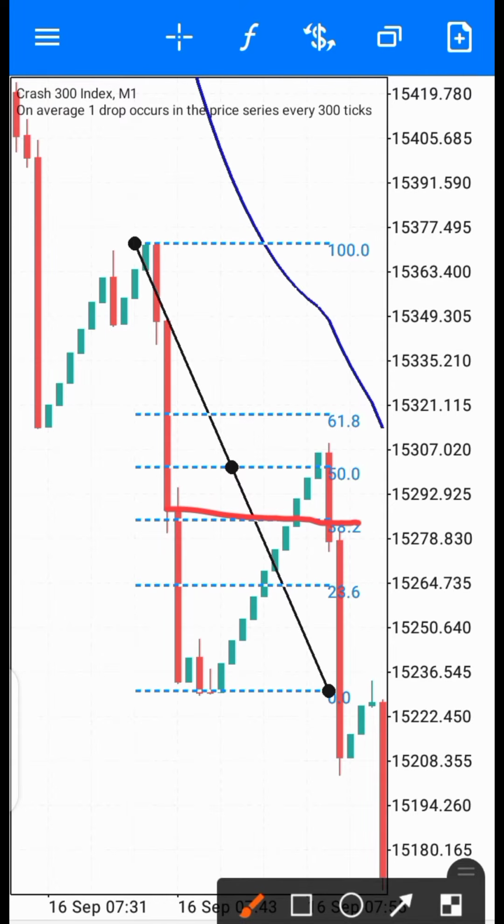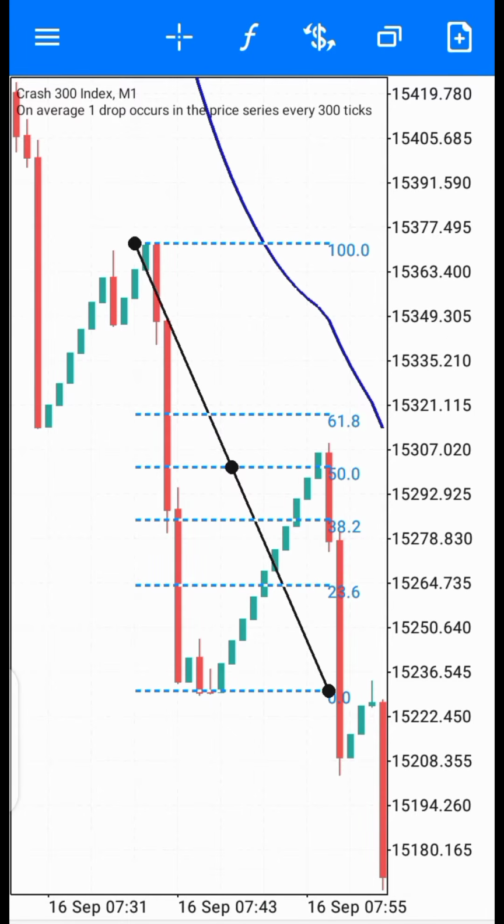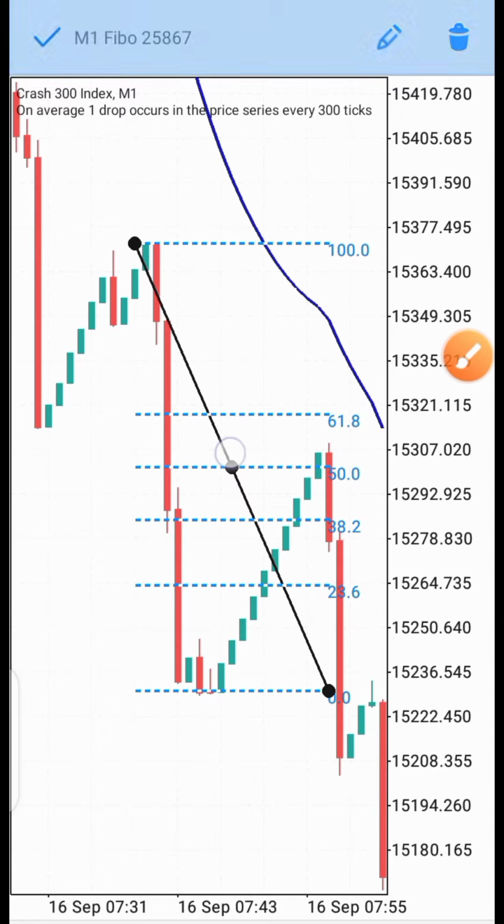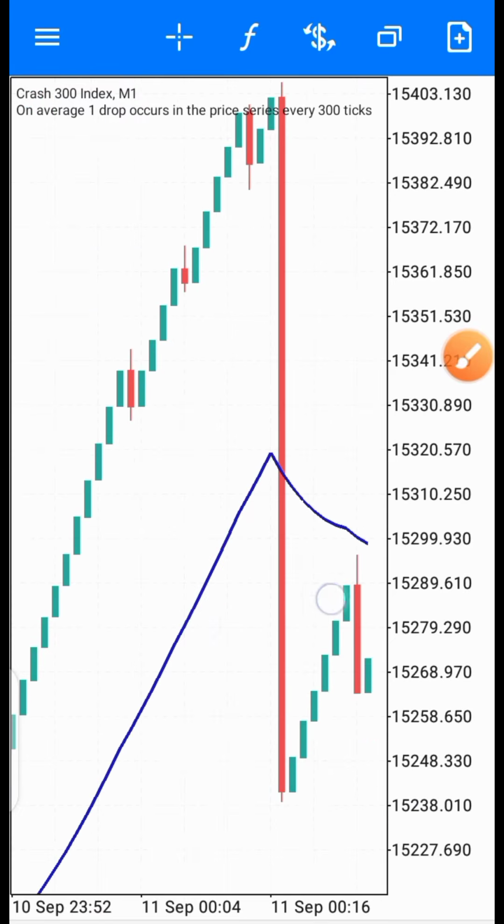You know that you place a sell at this 38.2 level, and the spike occurring, when it gets to the 50, you can see the spike gets here, you will take your profit at this level. That is how these tools work. In any case, if you place your sell here and the market goes up to 61.8, you should close the trade. 61.8 should always be your stop loss. You understand? So let me use another one as an example.